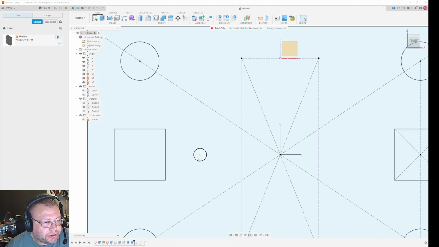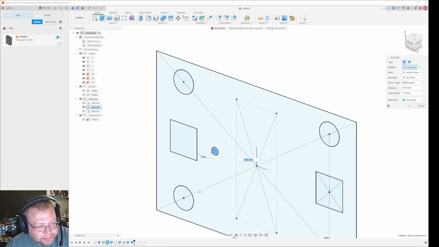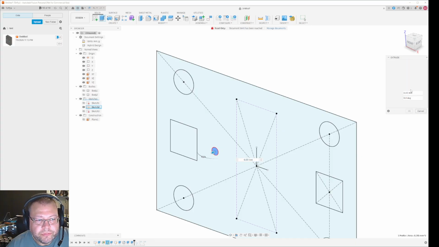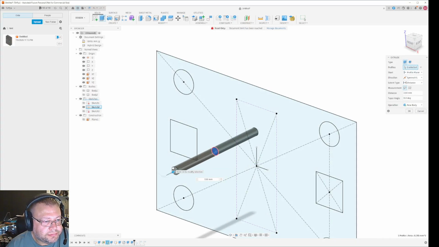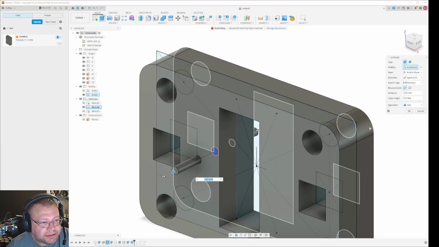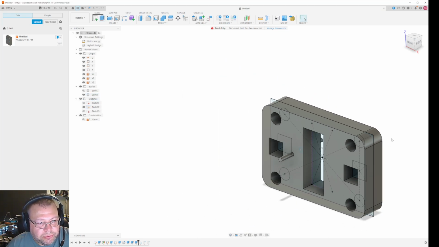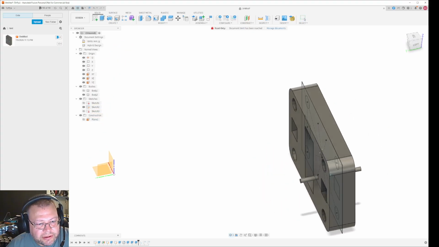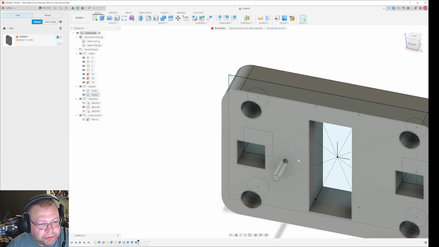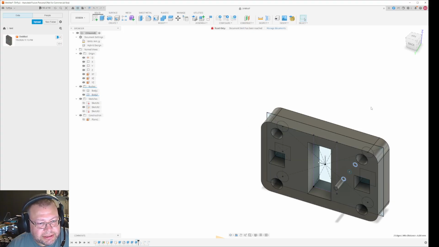I'll temporarily hide the body, and I'll extrude that symmetrical, and I'll select join this time to make it part of the body, and I need to select the body I want to let this pass through, so it's passing through the secondary body, so I select that and select join. Now at that point in the timeline, I now have a part I joined to the main body. I'll just fillet that so that it looks like it's symmetrical, like this.